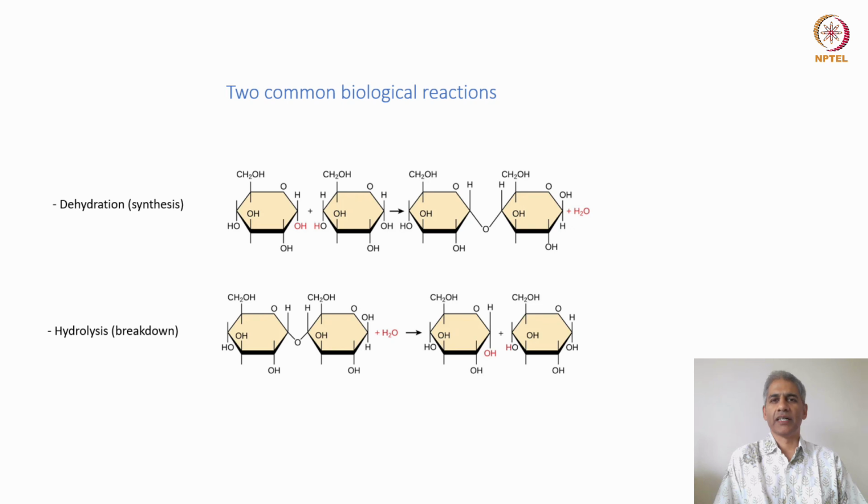So what are the kinds of reactions we need to be aware of? The two main ones are shown here. One is a dehydration reaction, which is used in the synthesis or the making of molecules. So typically, two molecules come together and one water molecule is removed. So that's why it's a dehydration. And these two molecules are then joined together. Shown here is the reaction of a monosaccharide. Two glucose molecules are shown, and they come together to form a disaccharide with the exclusion of one water molecule.